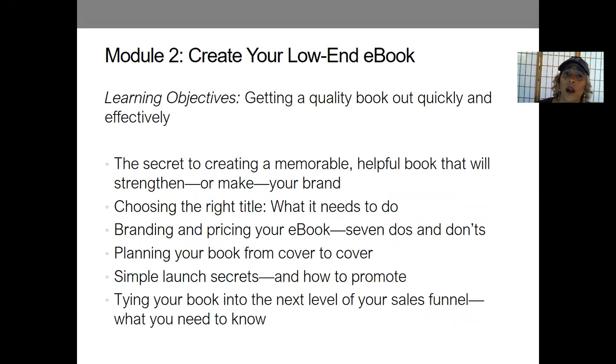Phase 2, we're going to talk about how to create your low-end ebook, quickly getting a quality book out effectively. Not the book that you currently have, but another one. How to create a memorable book that will help strengthen your brand. All right, considering the right title. Like I said, mine was 115 PR Tips on How to Brand Your Ministry. That was a quick ebook to do, and it was just a tips booklet. Branding and pricing your ebook, 7 do's and don'ts for pricing it. Don't try to make a whole lot of money on the ebook. Remember, you're using it as a product that really generates larger revenue for you.